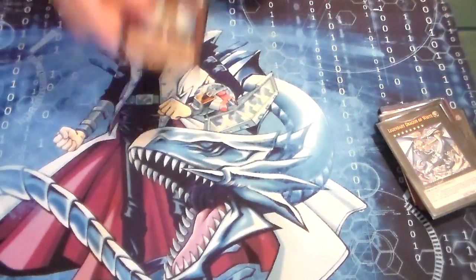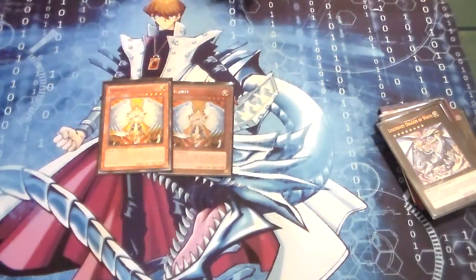Next, I run 2 Honest. Honest is really good in this deck. I will probably maybe cut him out when Alternative Dragon comes out, but he just helps you run over things that are a little bit more powerful or of equal power to what you have. And it kind of makes some of your smaller Blue Eyes White Dragon cards able to run over things in certain scenarios, which is kind of nice to do.